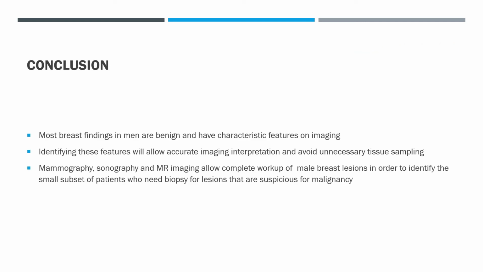So as we've discussed, most breast findings in men are benign and have characteristic features on imaging. Identifying these features will allow accurate imaging interpretation and can potentially avoid unnecessary tissue sampling. Mammography, sonography, and MR imaging allow for a complete workup of these lesions, and they are necessary to identify the small subset of male patients who need biopsy for lesions that are suspicious for malignancy.